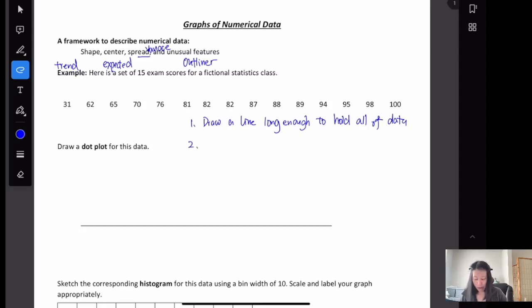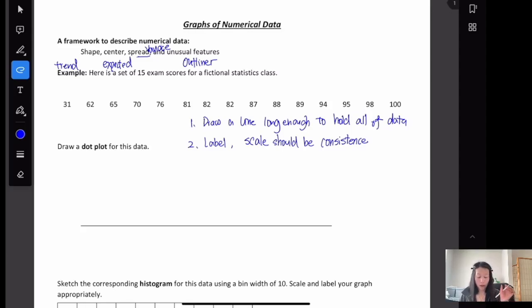The second step is we're going to label the plot and scale the line, and the scale should be consistent. What does it mean to be consistent?